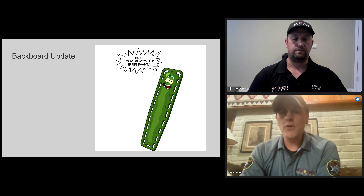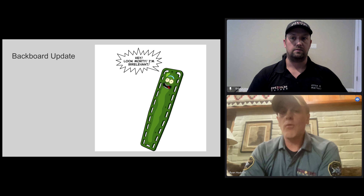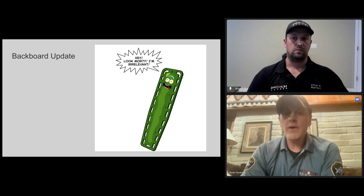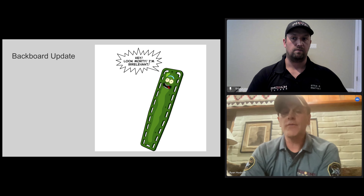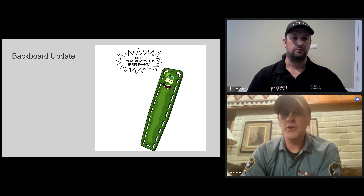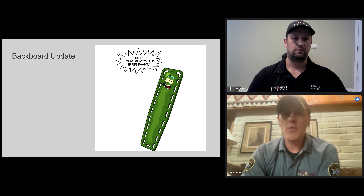There's lots of literature and evidence that backboards don't do anything except cause problems. We are still going to maintain cervical collars — that's not going away. What's really going to replace the backboard on the truck is your Stryker cot and stretcher, which will serve as the backboard. You'll place the patient on there — it's a lot softer — and strap them in just the same way. The backboards will still be used as a device to extricate people and move them from one spot to another, such as from a crash scene to the ambulance, but we're not going to keep them strapped on it during transport.